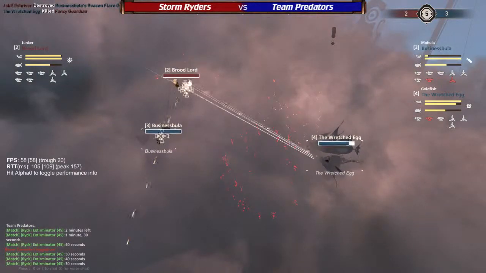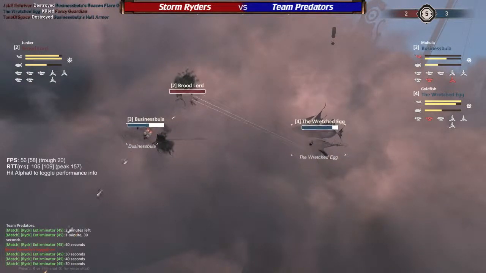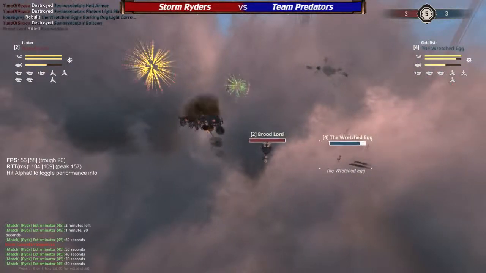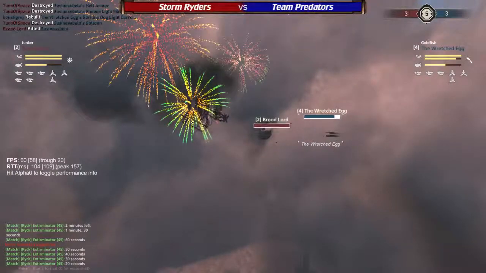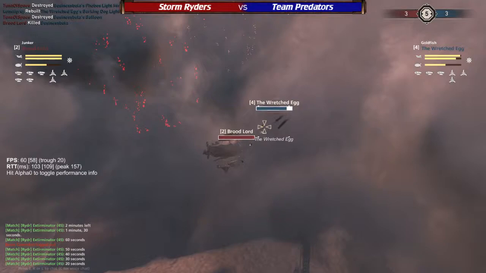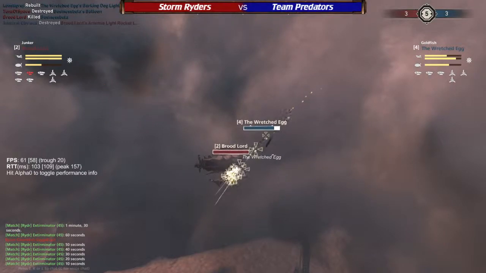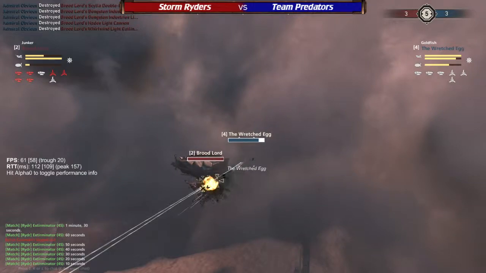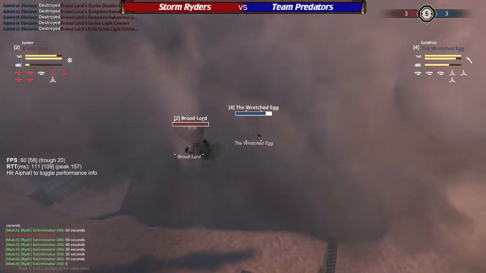Because even if Broodlord manages to pick up the kill onto Biznispula, which I don't think they're going to be able to with this, well, Hwacha coming out. Good mortars, excellent. There we go. Excellent mortars, a nice kill. But they were a bit slow in breaking the Mobula's armor in the first place. But Mobula was being very evasive there. I think he kind of dodged a lot of that first Gatling clip.